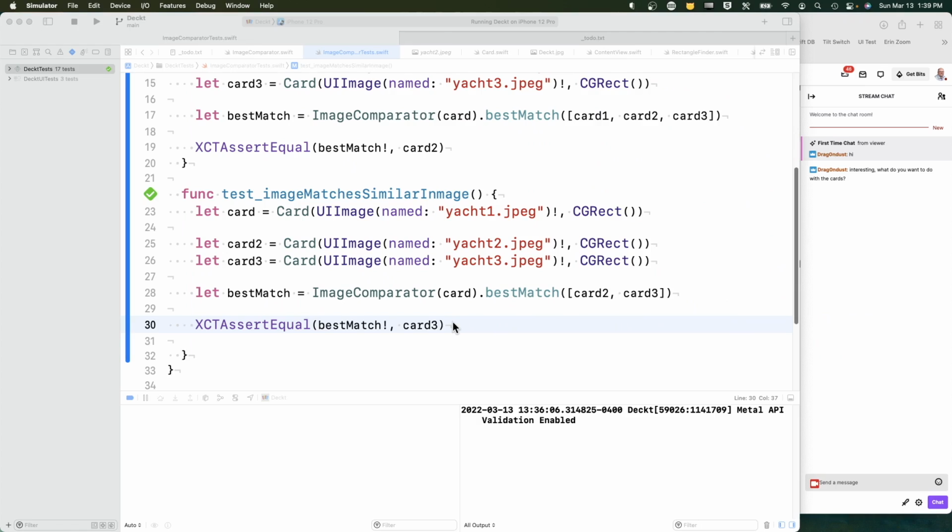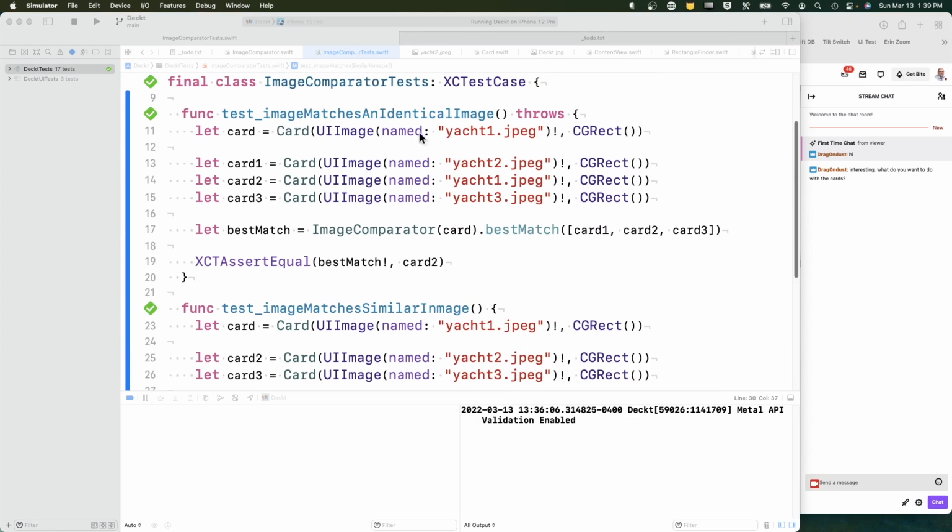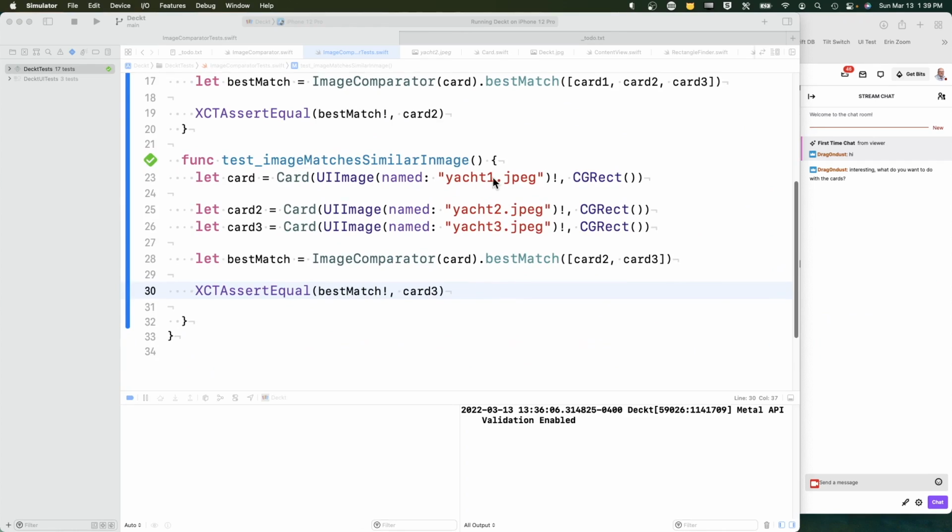All right. So what we just did, we originally had a test where we had a list of cards, and imagine the second import came up with these three cards that it brought in, and one of them is completely identical. We'd like it to know that that's the best match. And same thing here. We took out the identical card, but we had a very similar card, that dark one, high contrast version, simulating a slightly different camera setting or something. And we'd like it to say, oh yeah, yacht 1, yacht 3, they're basically the same. You only have one new card in this thing. Okay.